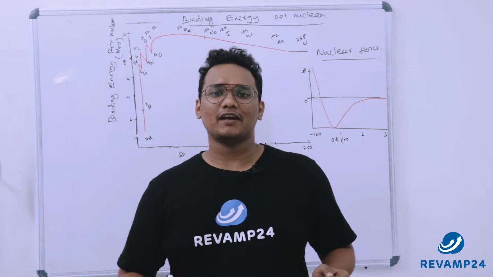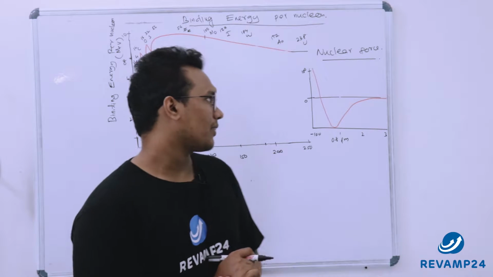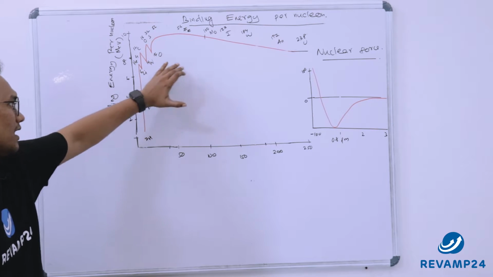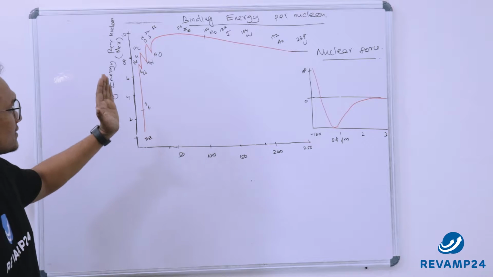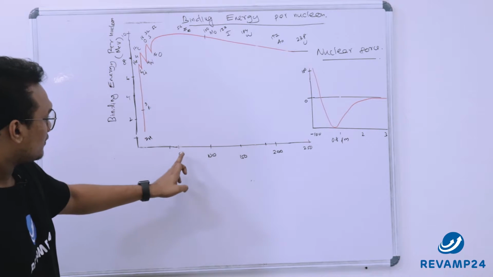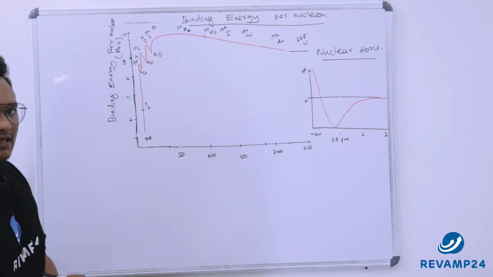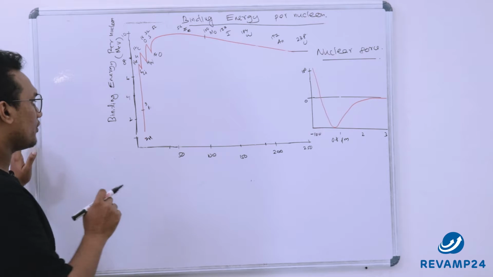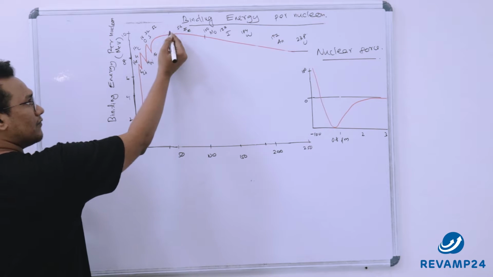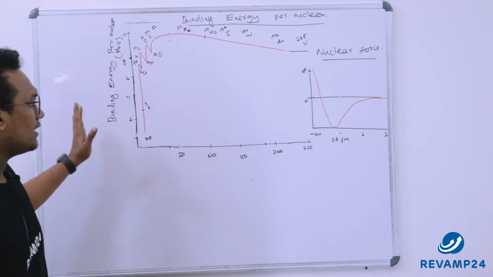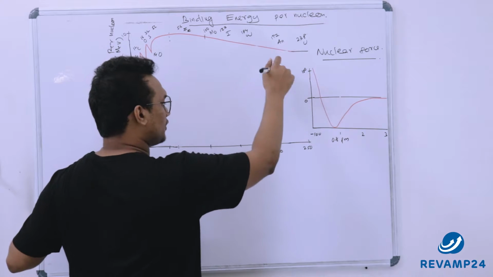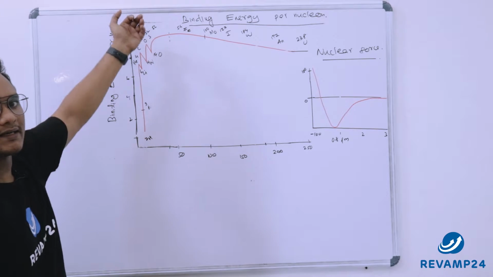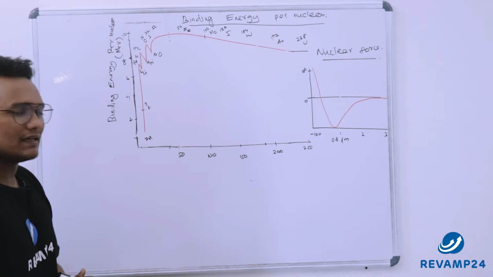In this video, I will explain the concept of nuclear force. In the last video we learned about binding energy per nucleon, and we saw certain trends in the graph. Up to mass number 30, binding energy per nucleon is increasing. Below 30 the value is less, and above 170 it is again less. In between, we have the highest binding energy per nucleon, and that represents the highest nuclear stability.